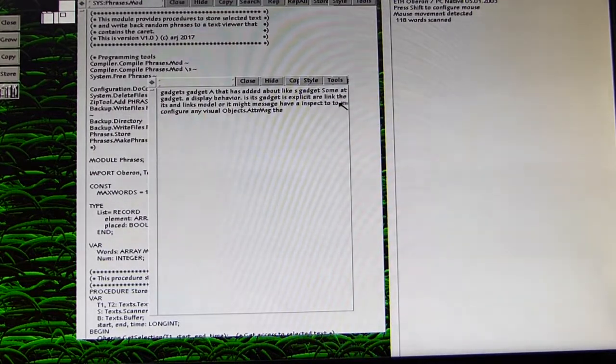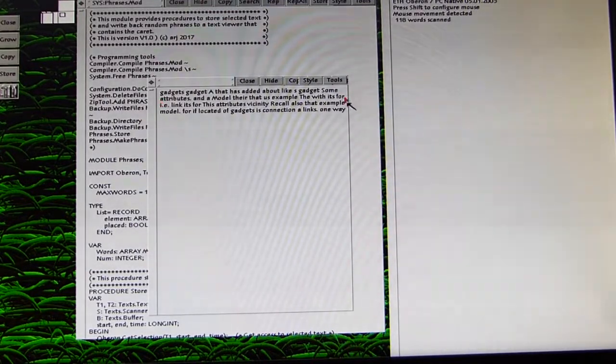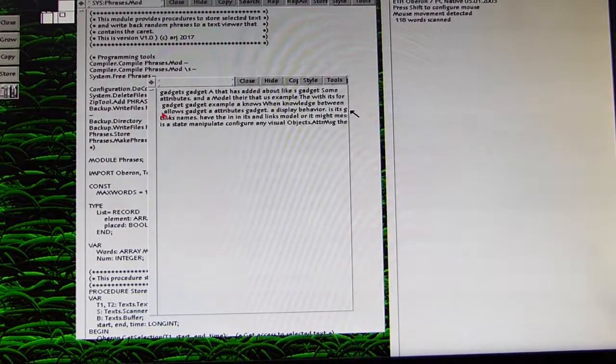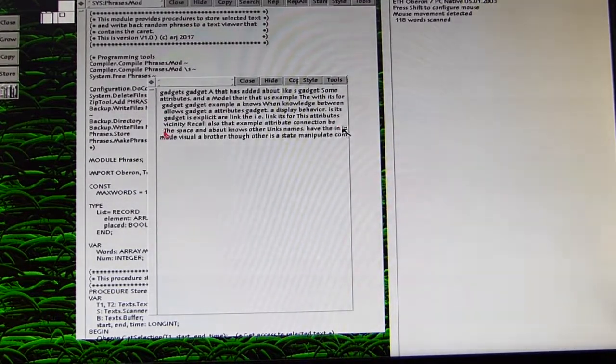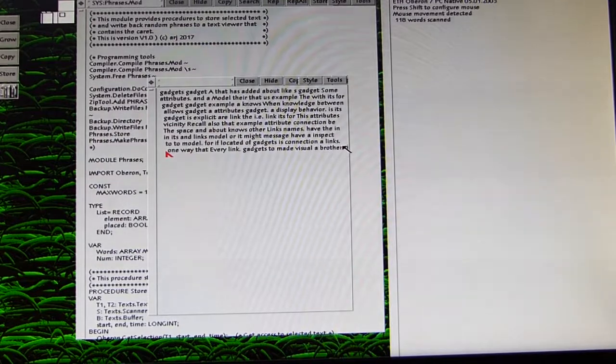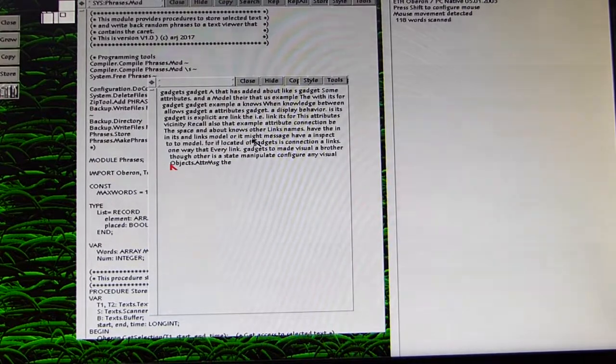The only problem here is that the text is not adjusted to the width of the text window, so we have to add some new lines here to make it more readable. So like this. And you can see this text is not making much sense. It's just something to have a little bit of fun.